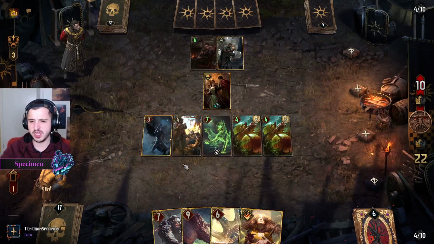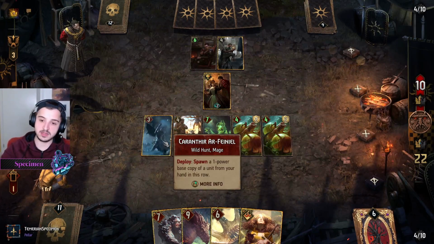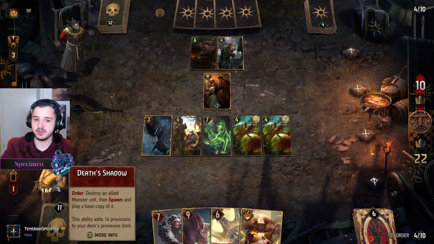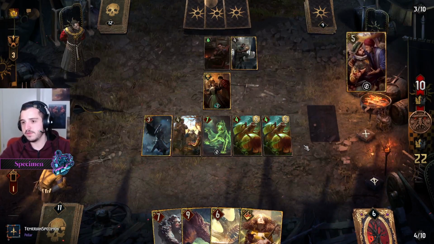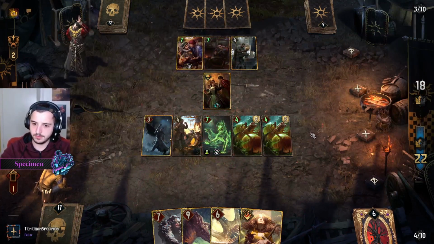So it's again something you just need to be careful of, because what I could do though is I could eat Caranthia, and then I could renew Caranthia onto Cave Troll, and then I could use Death Shadow on Cave Troll maybe. Something like that. You could do a few little things, right? In my trade, I am a great artist.